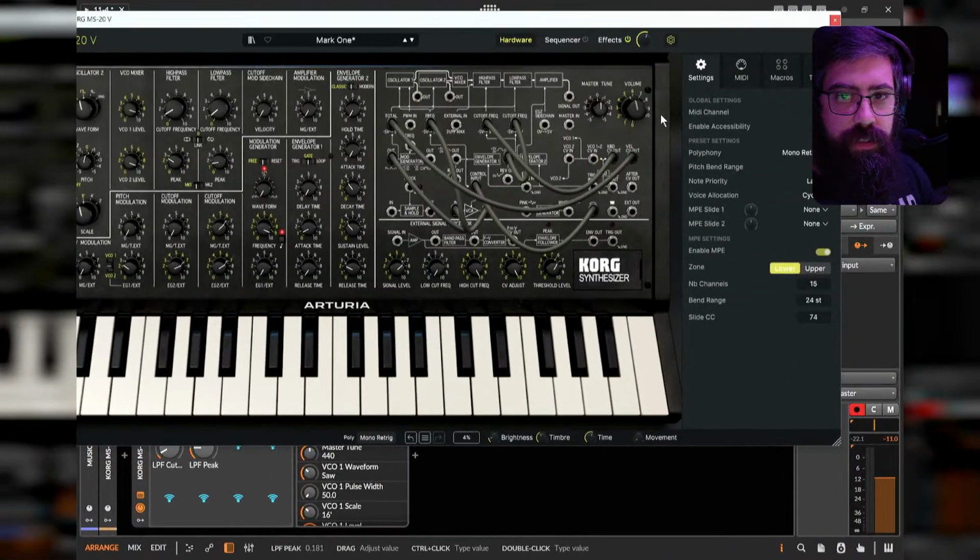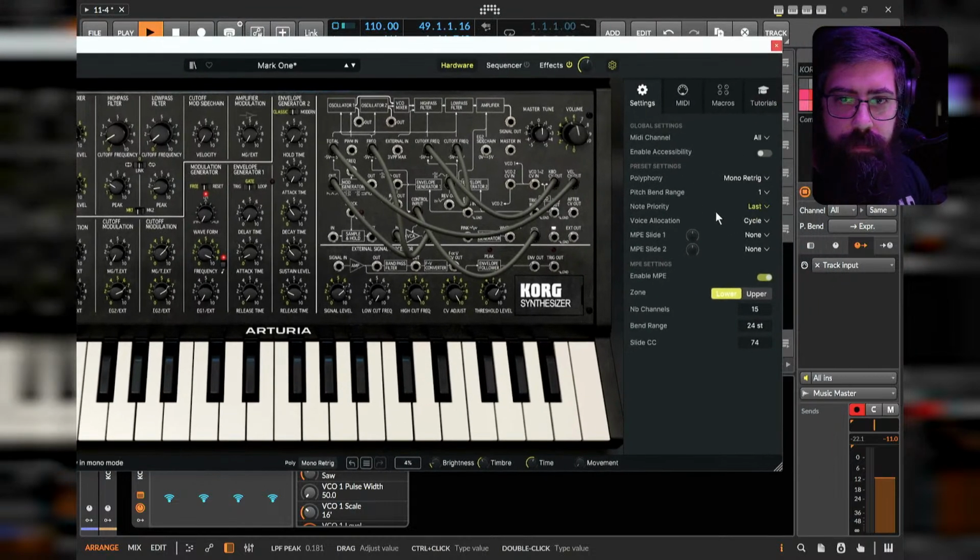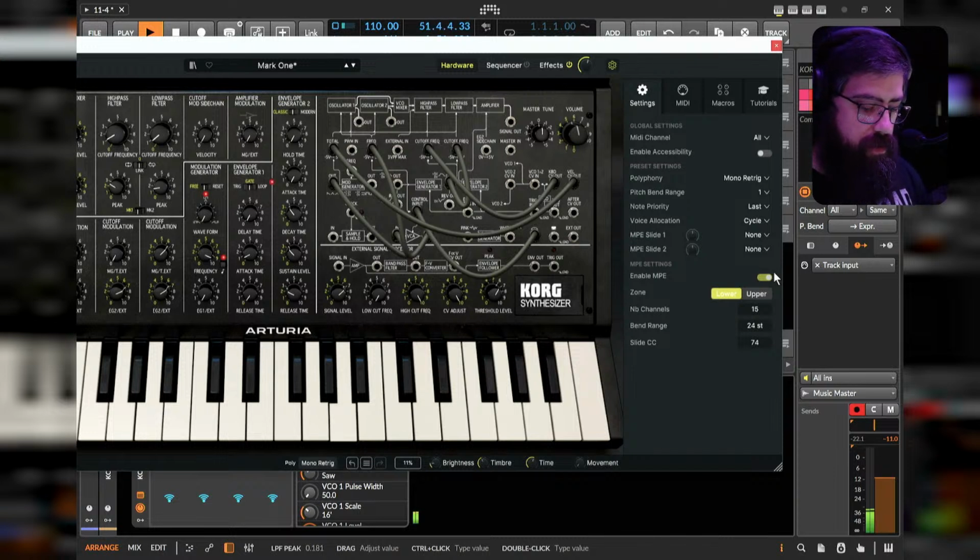And because I'm using the instrument, and this is one of the newer Arturia soft synths, it does allow for MPE. So I enabled MPE over here, and it allows me to do like the big glissando and pitch bendy things. Right, so that just makes it kind of keep it there nice and good.